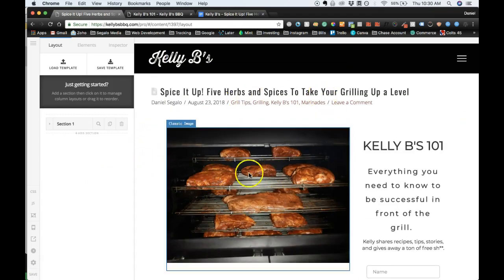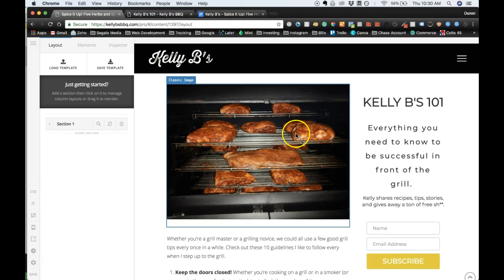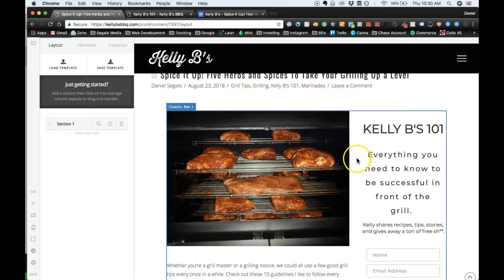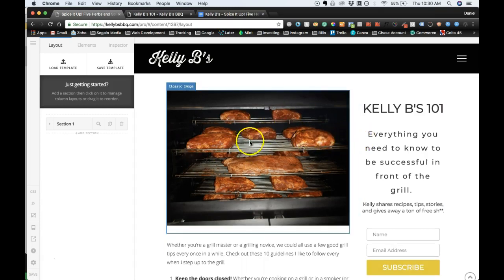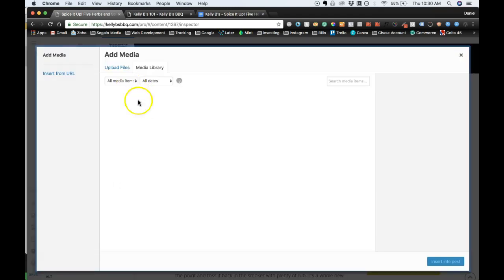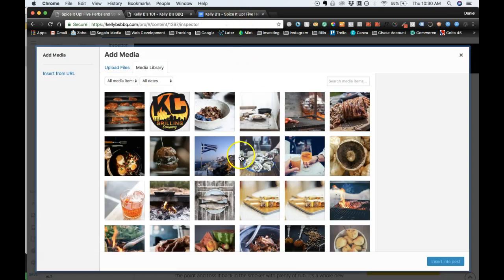Okay, so one of the things that we did was we don't like how Xtheme displays the default page. So that's why we've created something completely new in here. We're actually hiding the featured image, okay, because it just makes it easier. We're just going to go in here and we're going to put in the exact same image again of that piece of chicken for the post.